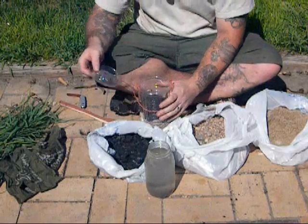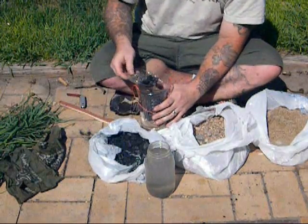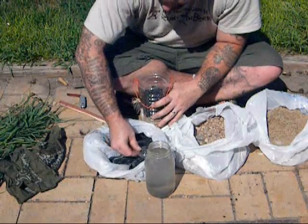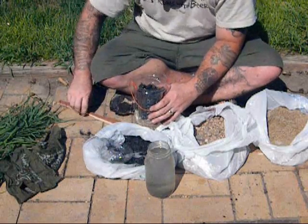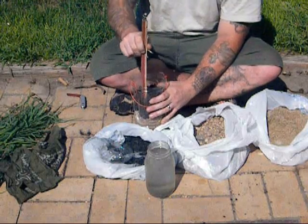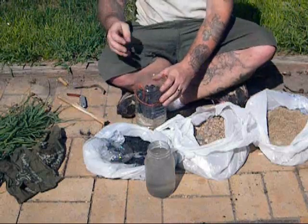So being that, in my opinion, the charcoal makes up most of the filter, I'm going to fill up more of it with the charcoal than anything. And the same goes with the charcoal. I need to tamp it down. And that's just to make sure it's seated in there well. I'm not really trying to break it up any more than I already have it. And then the charcoal will float if I put my water in there.